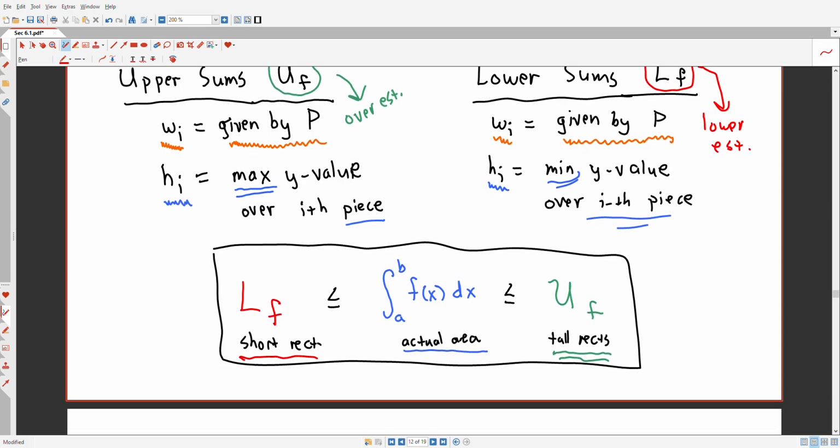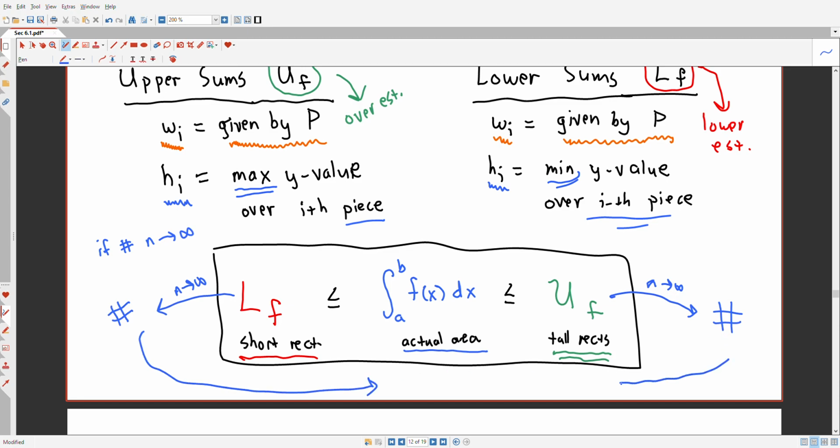So the real big idea here is if the number of rectangles, which we usually call n, goes to infinity, then maybe our lower sums turn into some number. But as that happens, maybe we're always setting up upper sums, and that turns into the same number. What this tells us, when this happens, is that if we use more and more rectangles and create overestimates and underestimates, those overestimates and underestimates become the same number. What that tells us is, oh, we've just found the actual area.